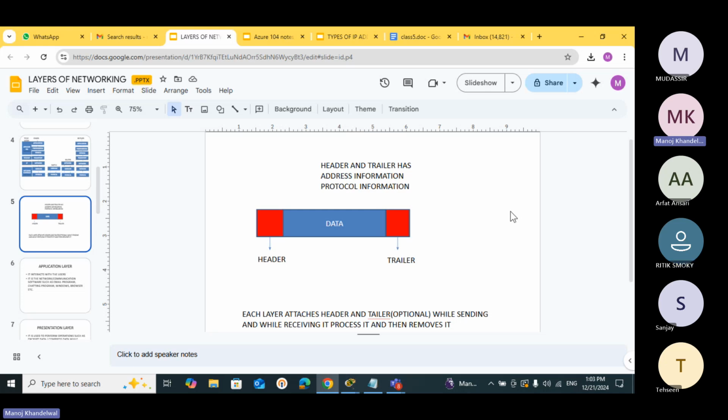Anyone else want to try? Can we say protocol is already mentioned rules which we have to follow? Okay. Yeah, that's right. Protocol is some rules and regulation. You're right. I can relate it to the real world to make you understand better. Like there's a protocol for driving, right? Like in India, the protocol is to drive on the left side.